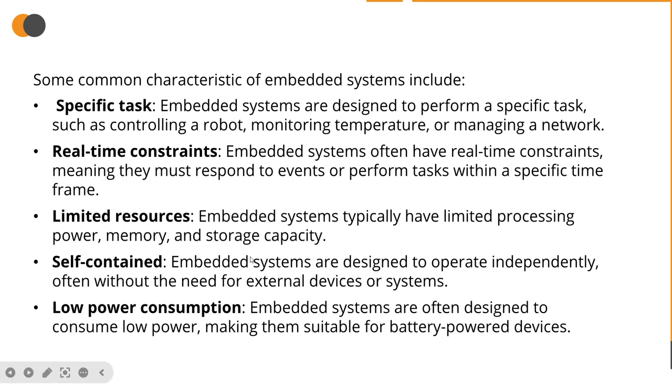Self-contained. Embedded systems are designed to operate independently, often without the need for external devices or systems. It doesn't depend on another system; it will be within it. Low power consumption. Embedded systems are often designed for low power, making them suitable for battery-level use, using less battery power and giving high durability.